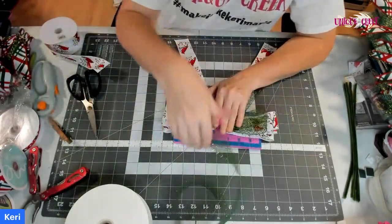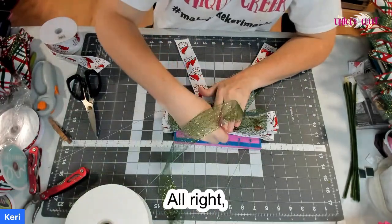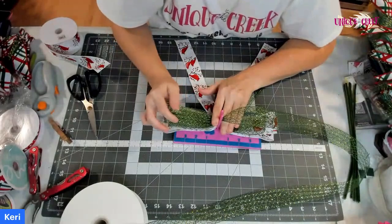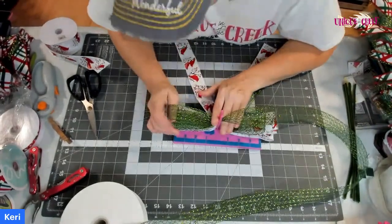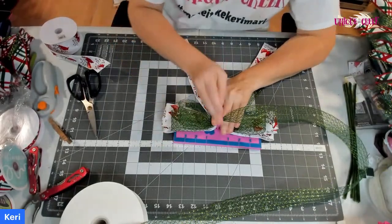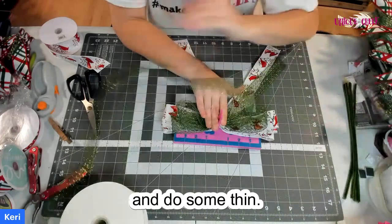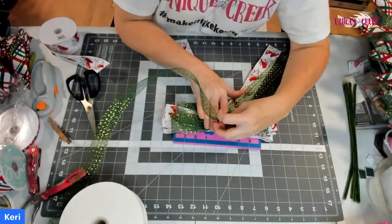All right, so I'm just going to bring that over. Lay that on top. I'm going to kind of push down, and it's overlapping a little bit. So we're just going to pull on that end. That's going to be pretty close. So now I'm just going to take my fingers, move the other ones out, bring these ones in. Do the same with this side. Just twist.